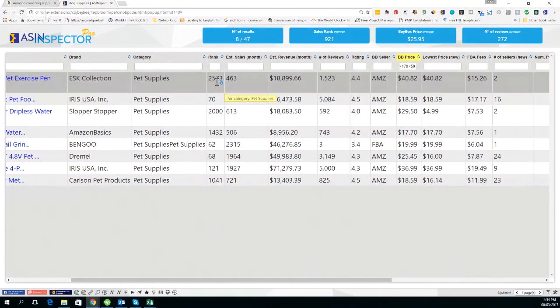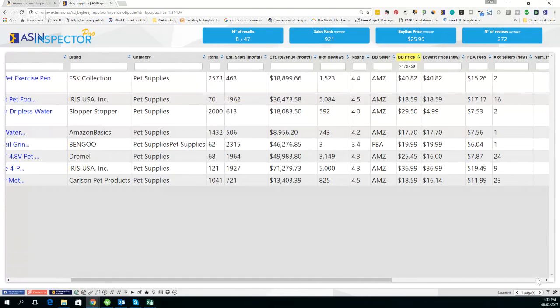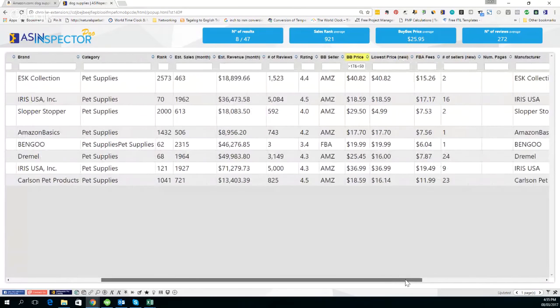Now that is the position that Amazon gives you within a category itself. Now if I hover over this, and this is too small, I can't actually expand this out, I'm afraid, but it tells me the categories that this is actually in. Okay, another way you can do that is, again, come down to the filters on the configuration down the bottom right hand corner here.